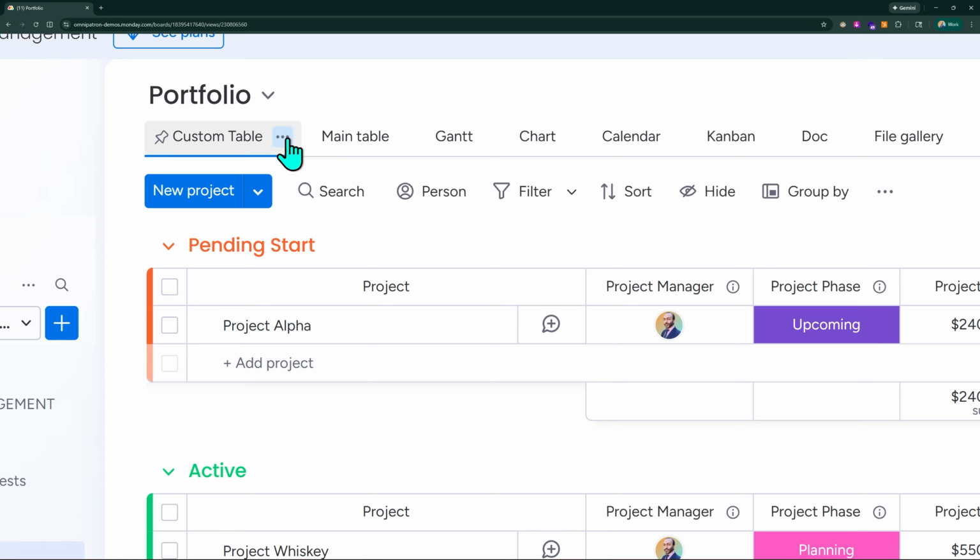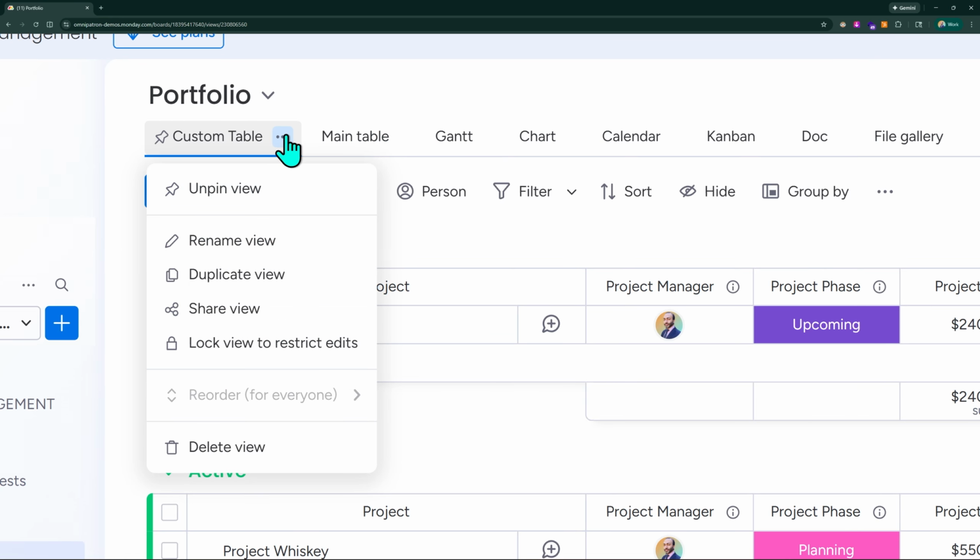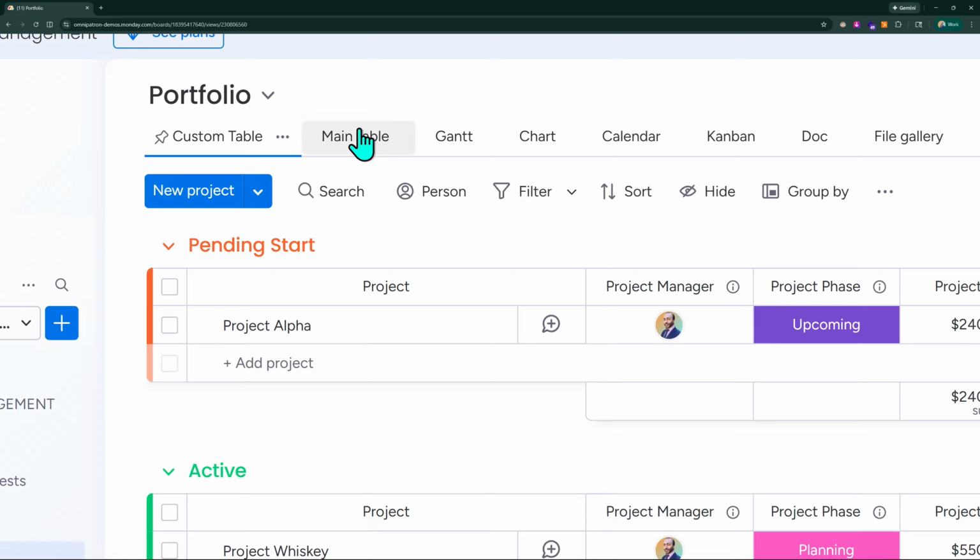And what I've actually done is, if you go into the three dots, I've pinned this view. So I like to create a custom table or tables. Usually I create one, but depending on the situation, I will create multiple. And I like to pin that view over here all the way at the left, because I want to not touch this main table, and I just want to always work in my custom table. So let's take a look at what we can do in this custom table.